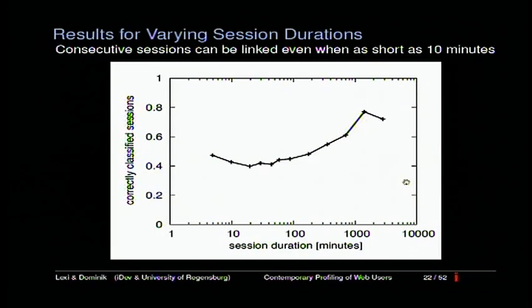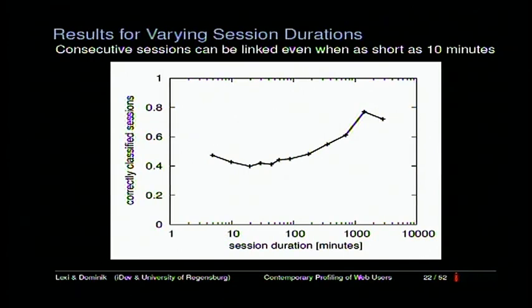Now, while this is certainly interesting and maybe even a problem, we wanted to know what the actual characteristics of this problem are. So what we did is we looked at different session times. So far, I only looked at day, meaning 24-hour session times. And you see this is the peak with 1,440 minutes in this graph.